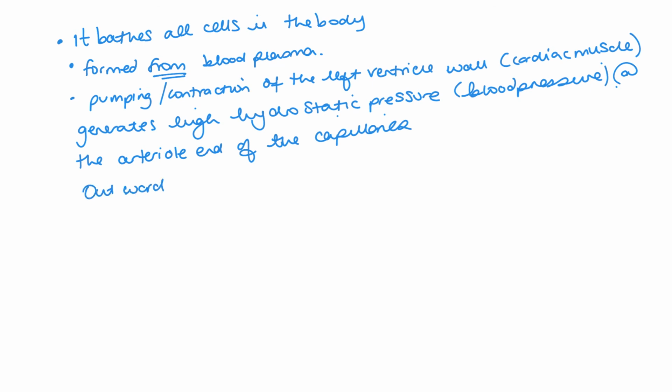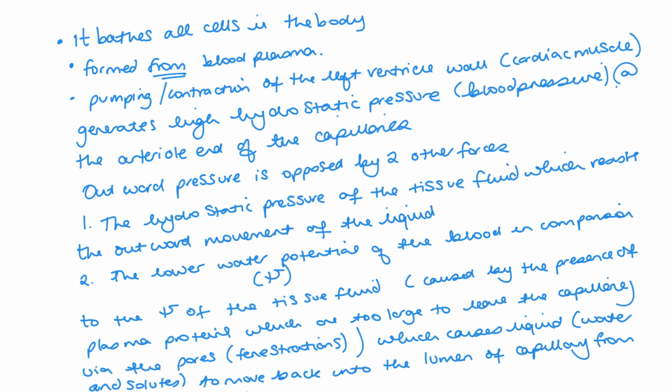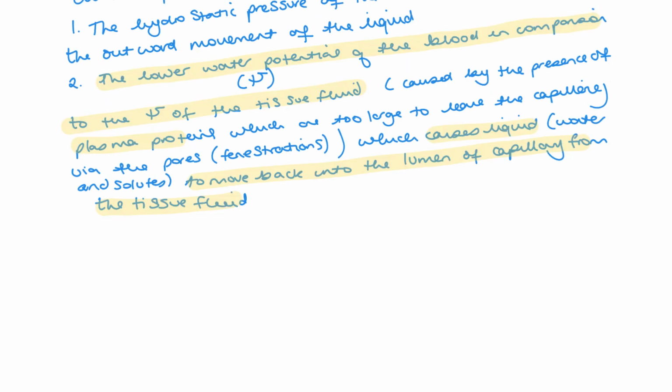One, the hydrostatic pressure of the tissue fluid outside the capillaries, which resists the outward movement of the liquid. And two, the lower water potential of the blood in comparison to the tissue fluid due to the presence of plasma proteins that causes water to move back into the blood within the capillaries. So we've got these two opposing pressures. Overall, small molecules and water leave the capillaries and enter the tissue fluid.